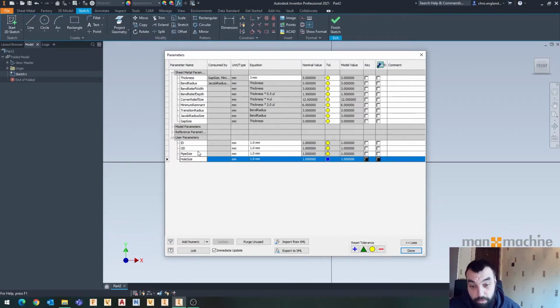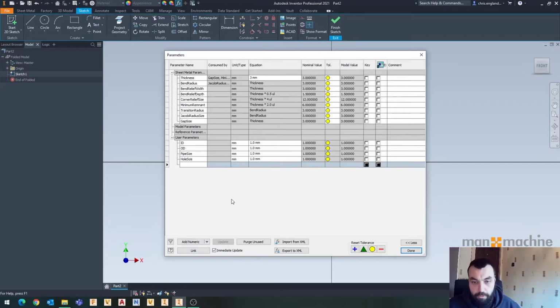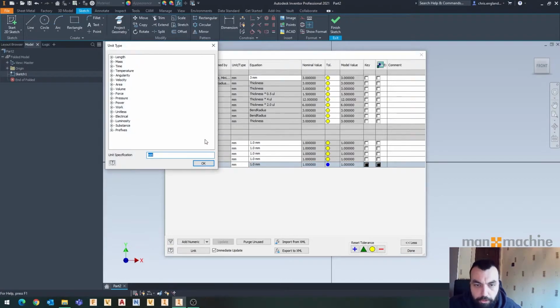You can use underscores if you want a space. I normally just start with a capital letter on each, and it's always a good idea to have a system for working with parameters. Naming them in a systematic way will just mean that if ever you forget something later on, you can probably remember it a bit more easily. But there are other ways that I'll show you throughout this demonstration.